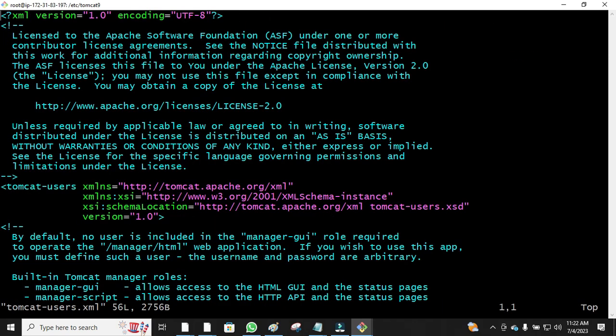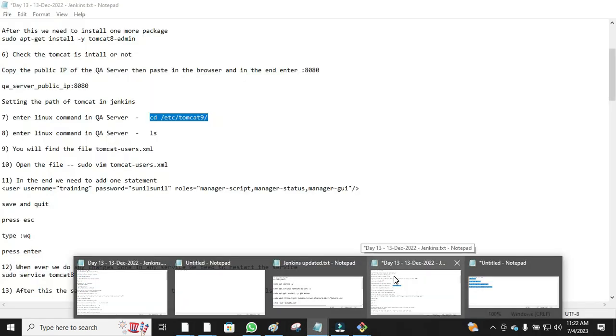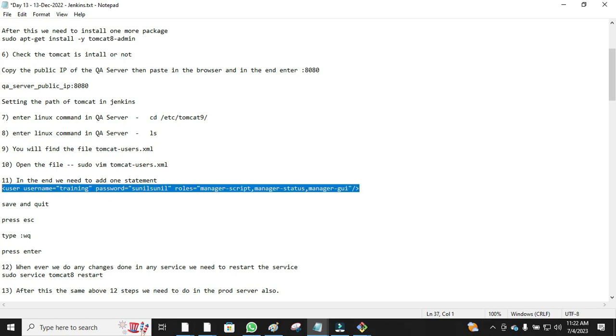All right, in this particular file, what do you have to do there? You have to add your user credentials for Tomcat to understand that here that is you. You have to add your user credentials. In your notes, these are your user credentials that I have given. I will tell you what to add there.